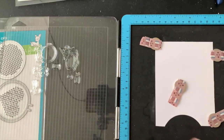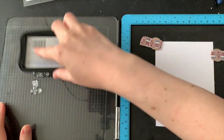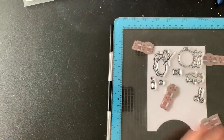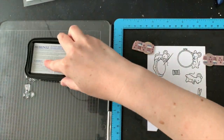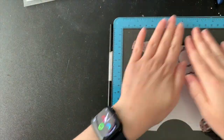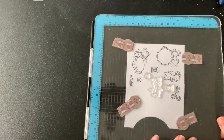I got a little distracted looking at how cute these little mice are and I tried to stamp with the lid of my stamp pad — had one of those moments, thought I'd leave it in. And here I am stamping out these cute little mice. I just love them so much. I know that they're not incredibly versatile given that they are holding embroidery hoops, but my gosh this is just a very very cute design.